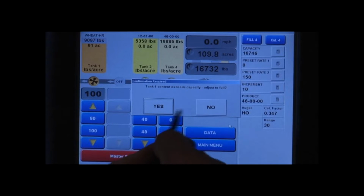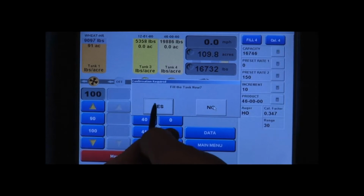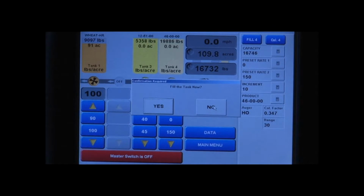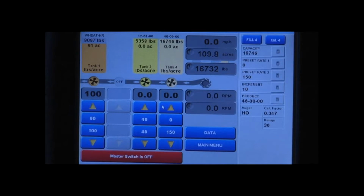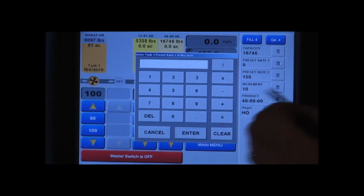And it's saying that since we changed our products, the tank 4 content exceeds capacity. Adjust to full. We're going to hit no, because we know that we have it full of 4600. So now we can fill the tank. Our preset rate 1 for our 4600, hit the calculator beside, it's going to be 150.